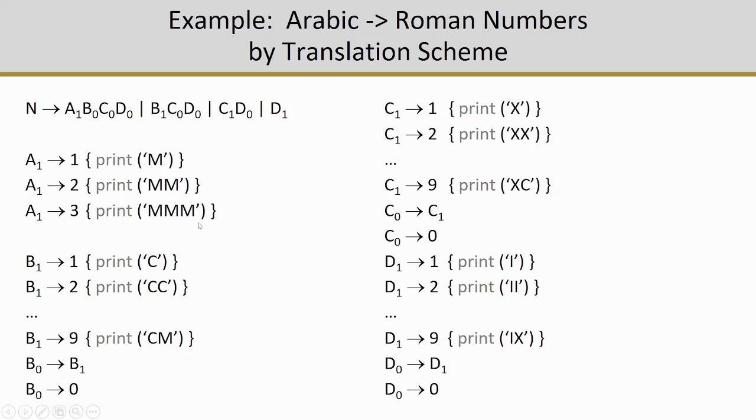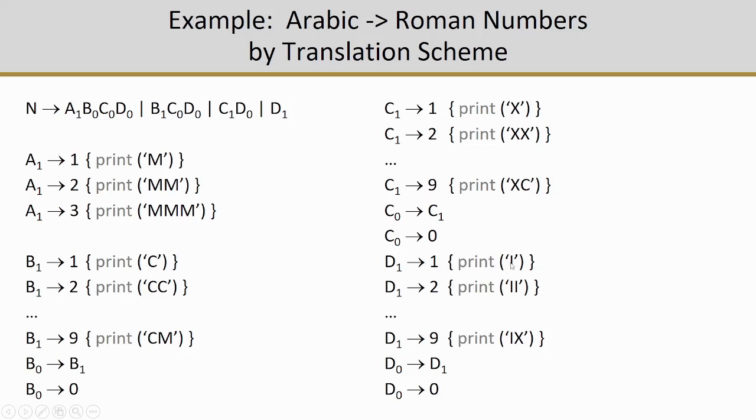So we are going in the opposite direction, and at the place of thousands we can have M, MM, and MMM for 1000, 2000, and 3000. At the place of hundreds we can have C for 100, CC for 200, and so on, CM for 900. And at the place of tens, if we have 1, it means 10. If we have 2, it means 20. And if there is 9, it means 90, which is described as XC in the Roman number. And finally, the last digit always means ones.